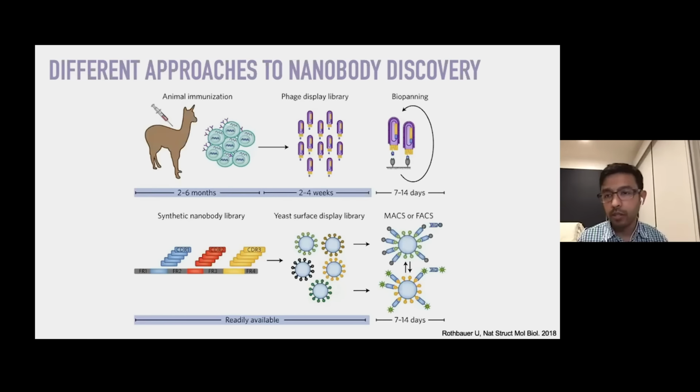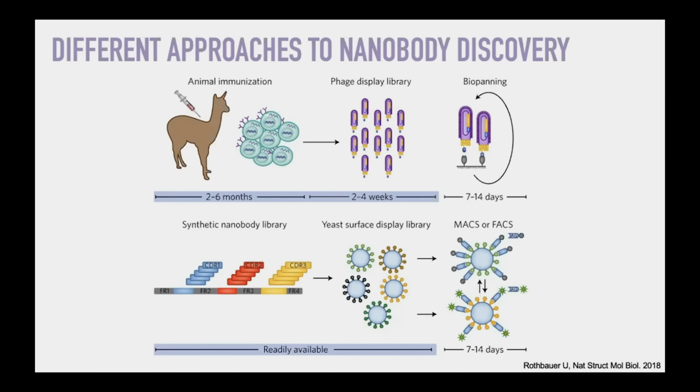Now, how are nanobodies normally discovered? Let's say you want an antibody against SARS coronavirus or any other virus or any other pathogen. How do you go discover that? The classic way of doing this is highlighted on the top. What you do is you take a purified protein or some sort of inactivated virus, and you basically coax a llama or an alpaca to generate an immune response. You're basically vaccinating this animal, hoping that it will develop these cool antibodies, these minimized antibodies against your target. This process often takes about 2 to 6 months to raise that immune response. And then you can do a number of biotechnology approaches to go find those nanobodies within the animal that are specific to your pathogen, let's say in this case, the SARS coronavirus.